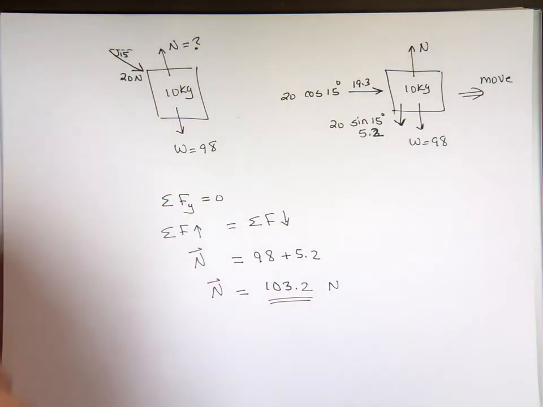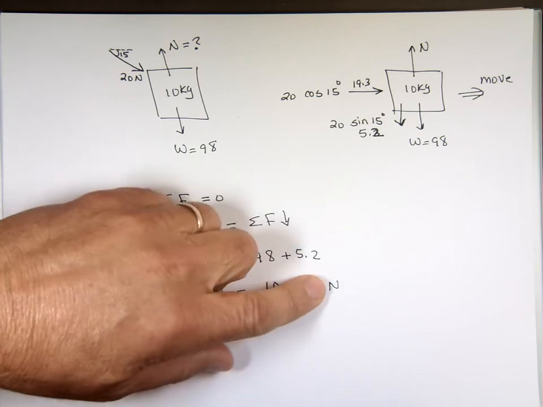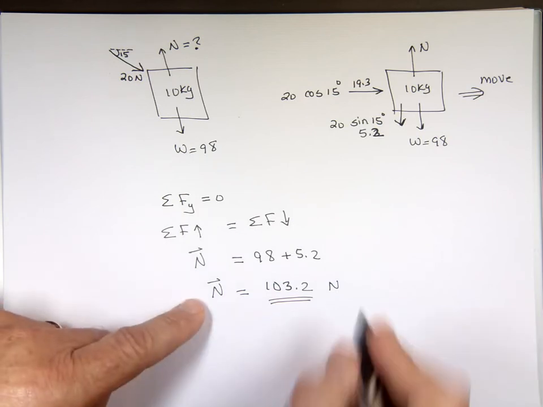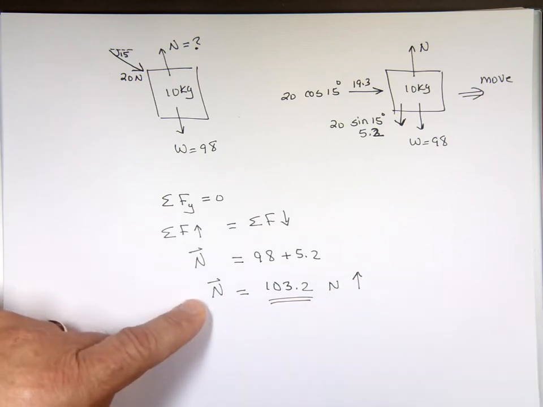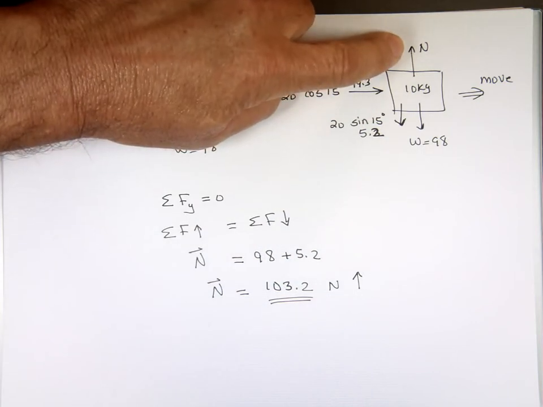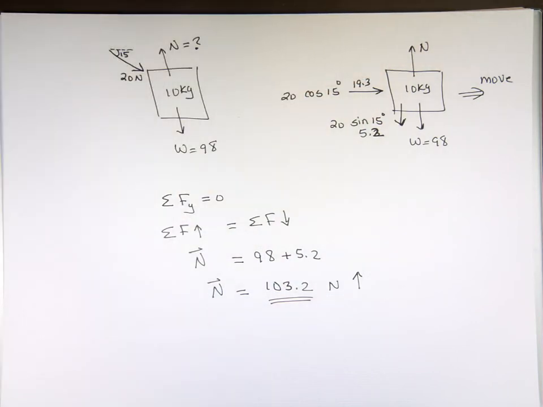That's the reason they used N: Sir Isaac Newton, the one who came up with the 3 laws. To give him credit, they use N. So this is just the unit. That's not a vector, but this is the vector. And we know in this case it's really pointing upward if you want to indicate the direction of it. The normal force here is upward. Do we put a capital or a lowercase? I was actually looking at our book. For the normal force, they use a capital N. Okay, just in their diagrams.